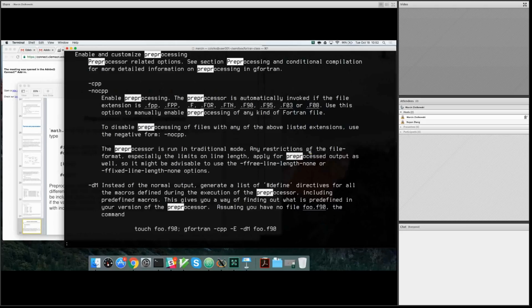If it's not a capitalized extension, it won't be. That may seem strange, but that's the convention people use. Very often, if you get a big package written in Fortran, everything starts in a directory with source code files with capital extensions, and then you end up with a build directory with small extensions after the preprocessor was run. So that's a commonly used thing.